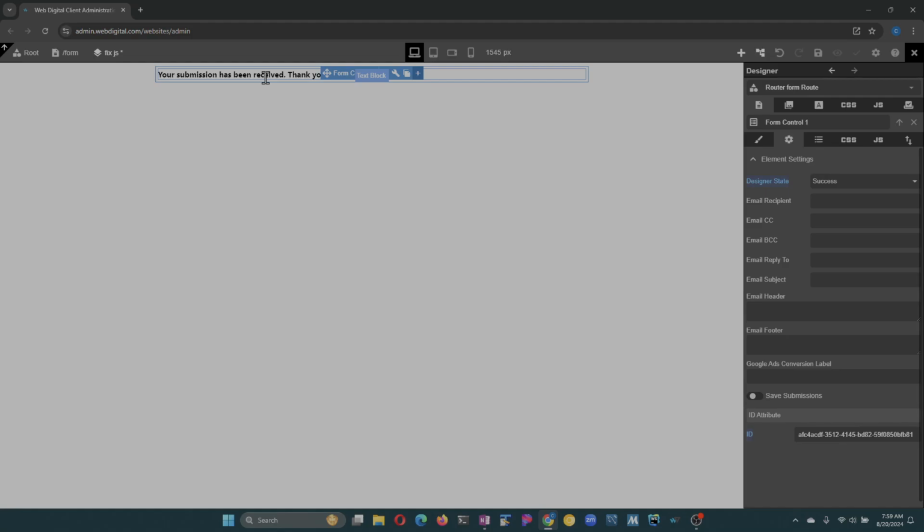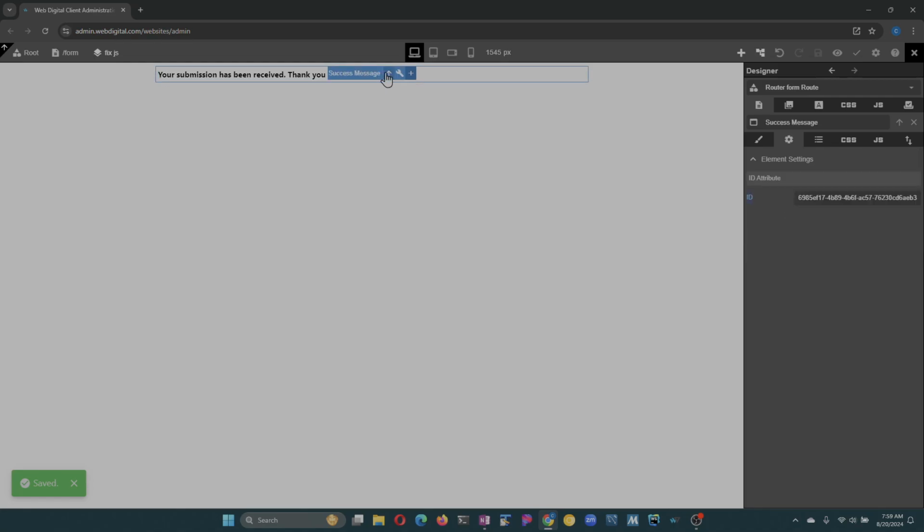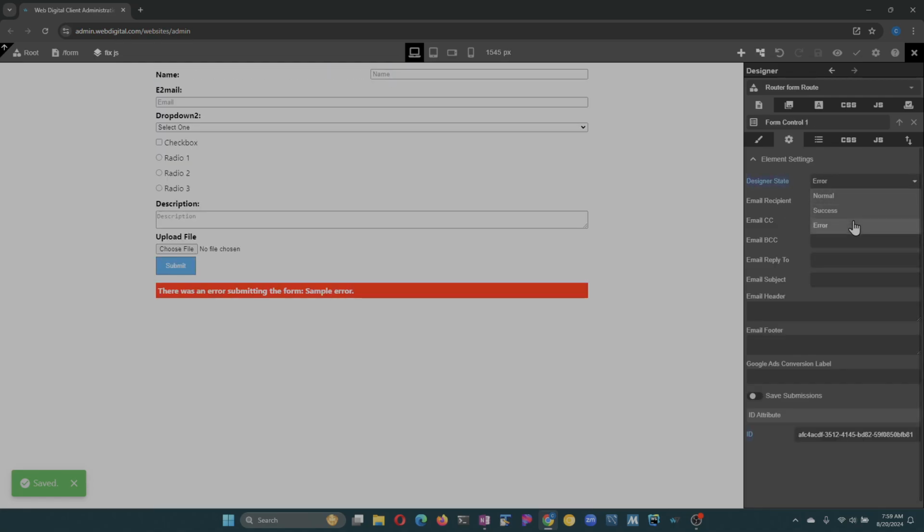Success, for example, you can edit this state to look however you want, and you can say thank you very much, something like that. You can also edit the error state. So this is a sample error. You can style these in any way that you want.